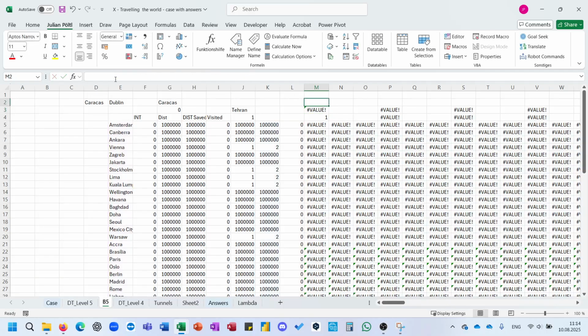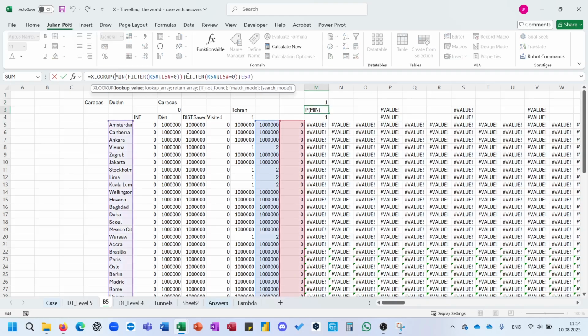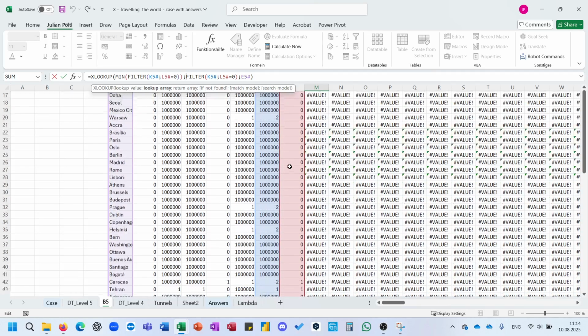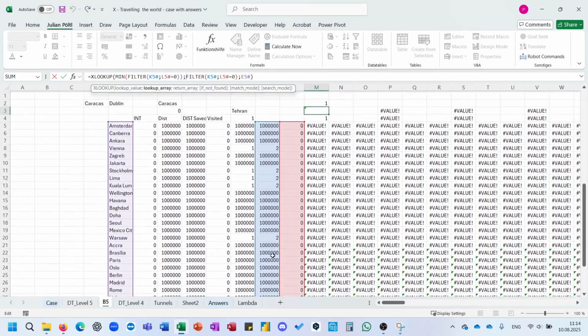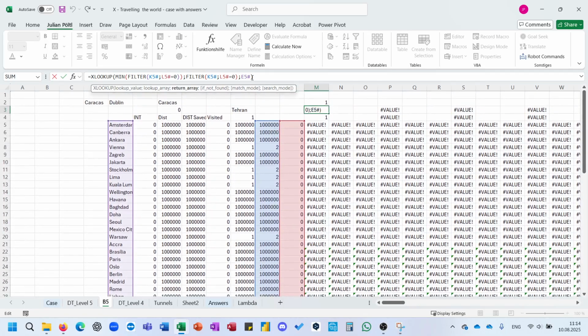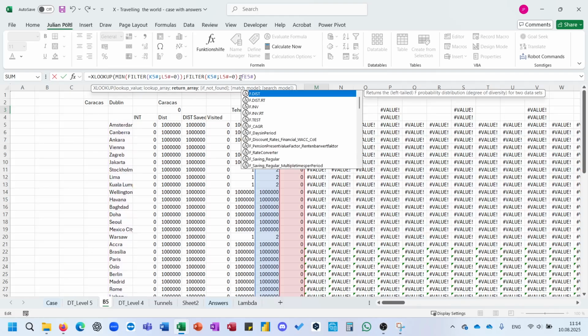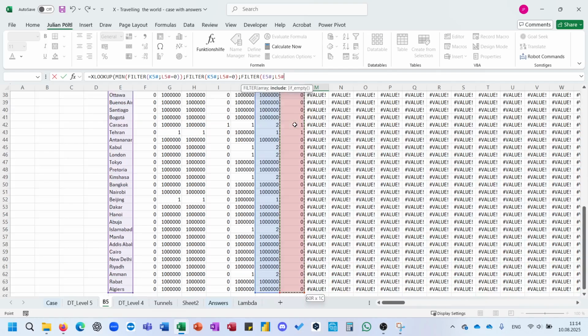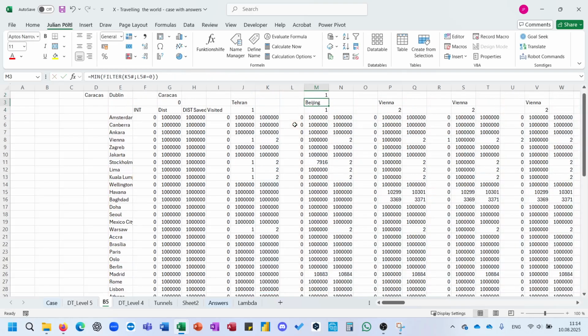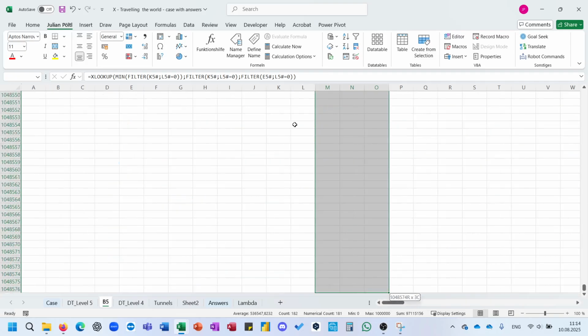Minimum, filter this, that's 1. We look for 1 in here. There should be only 1, returning this. Ah, yeah, of course. I'm so idiotic. Filter this if this equals 0. Otherwise, we have a different length of the array. Okay, it's Beijing.